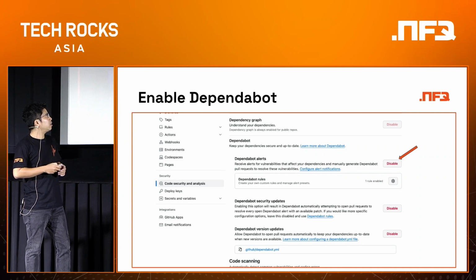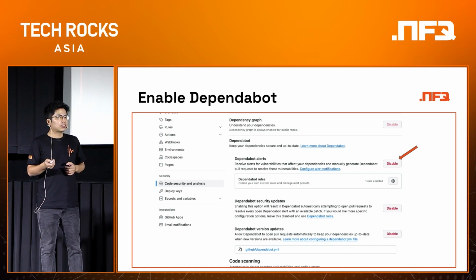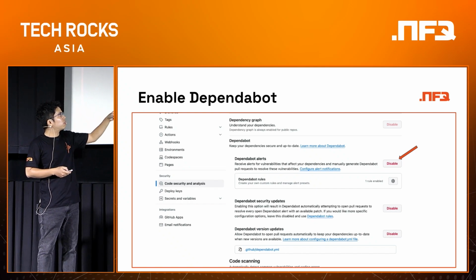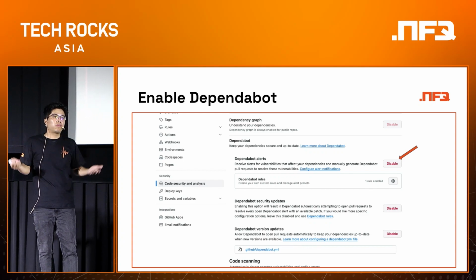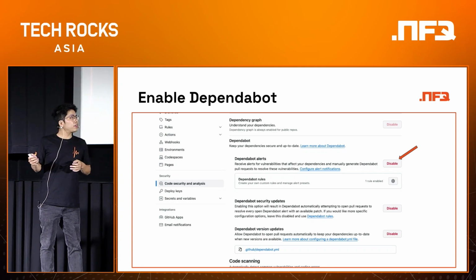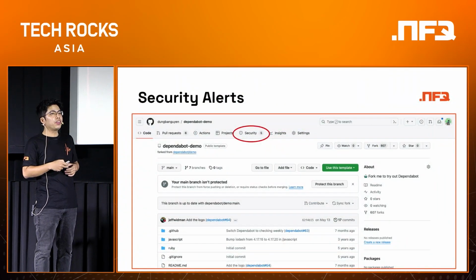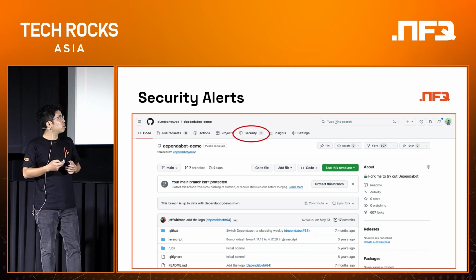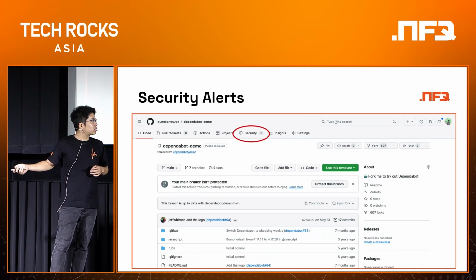After forking the repository, you can go to the project settings, the code security and analysis section, to enable Dependabot alerts. So this is the first one. You can also enable Dependabot security updates and version updates as well to use the full features of Dependabot. Just click on the button and enable it. Very simple. Once it's enabled, you will have a new tab on the project's main page, called Security. And you can click on it to see the security alerts.